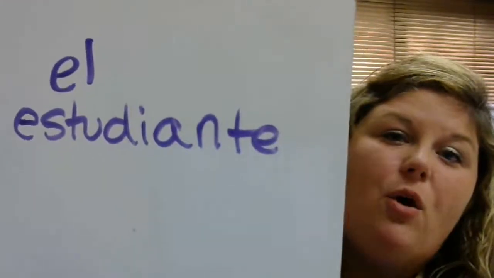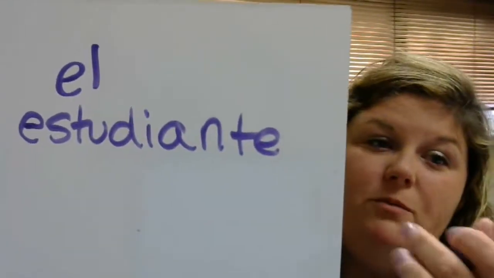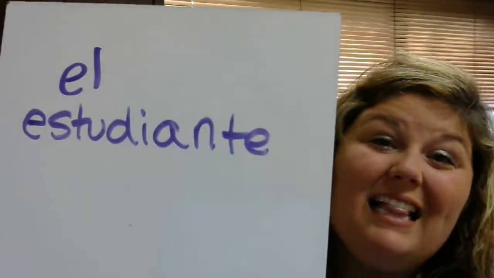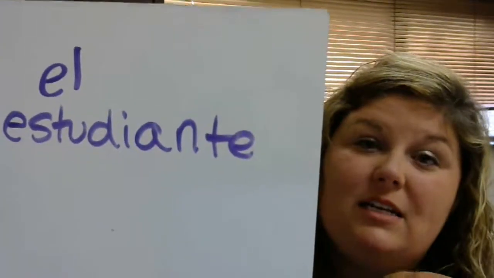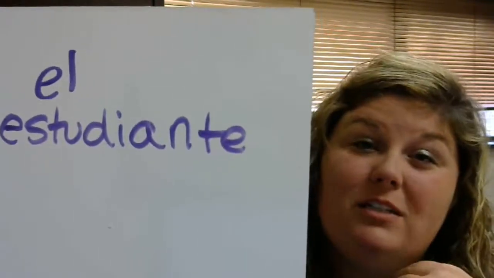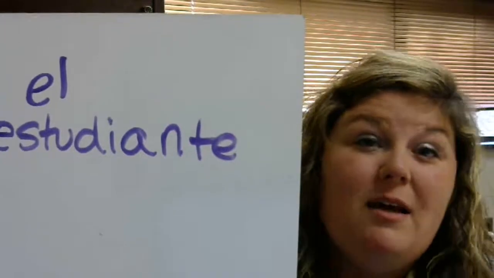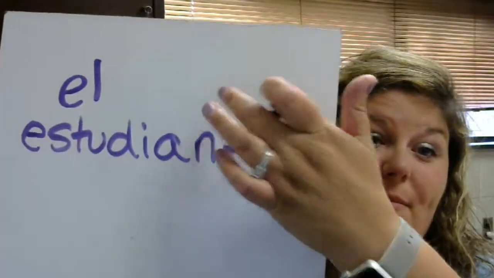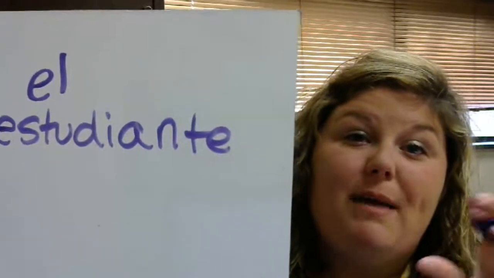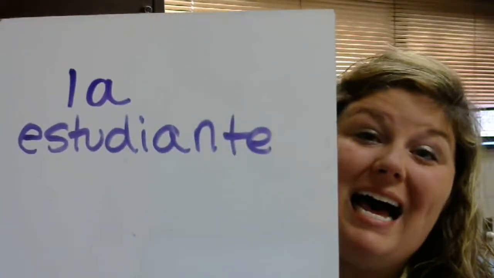The word estudiante, and there are many other words like this in the Spanish language, where the word itself will stay the same. The only way you'll know if the word is masculine or feminine will be based on the article, in this case el, meaning the, that comes with it. So el estudiante is a student, but it implies that it's a male student. Because we're referring to a living being, we've used the word the to match the gender of the person, in this case, el estudiante. Now, if we had a female student, we just change the el to la, so la estudiante. So that would be the female student. So it's the same word, it's just a different version of the to show us what's happening in real life.